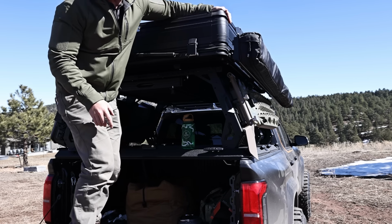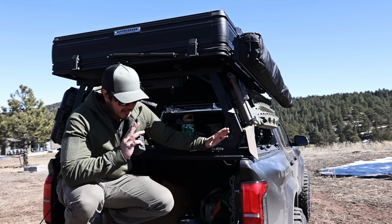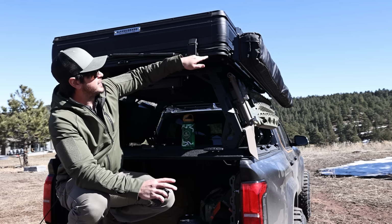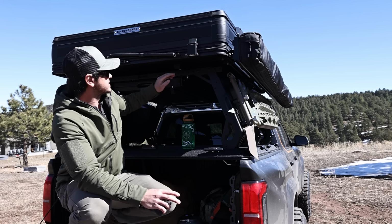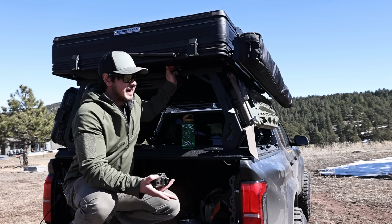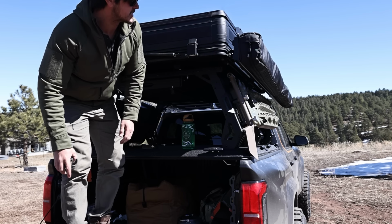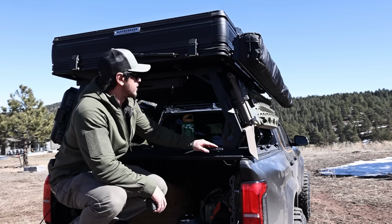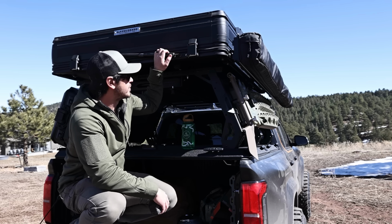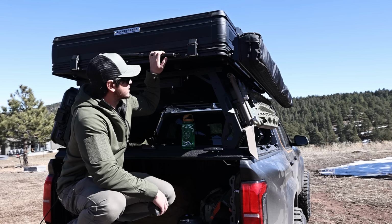So that's how the specs are usually gonna play out with basically every tent manufacturer. The specs that they put out there are going to be the actual tent specs, not always including the mounting rails and then roof racks. I don't know why, but that's what I found with basically every tent I've ever looked at. So always factor in a little bit taller, a little bit wider, and a little bit longer, almost always, because of things like struts and mounting hardware.